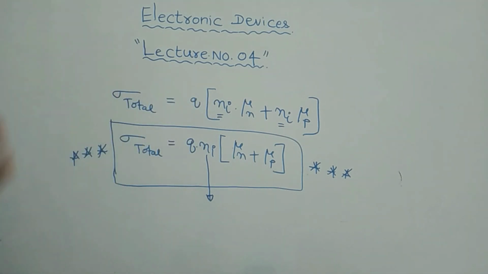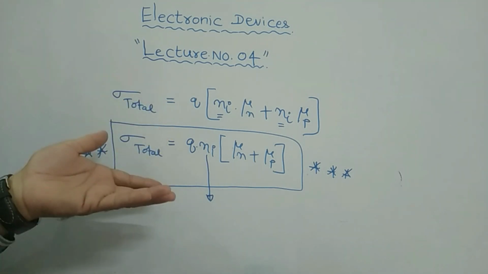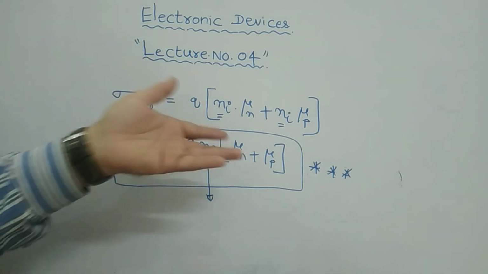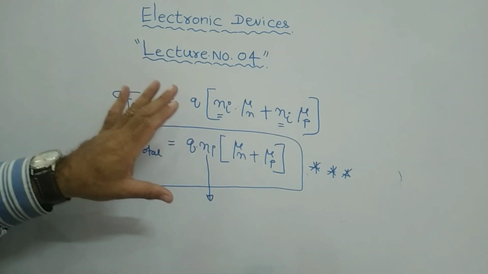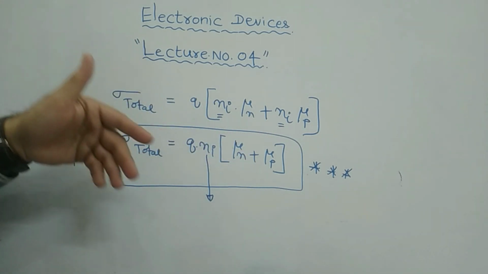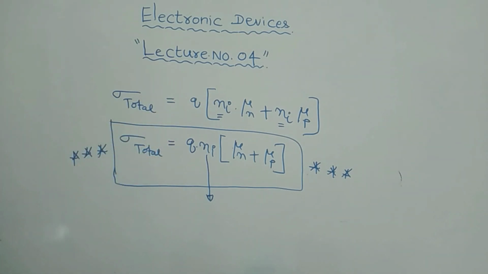So we have seen the conductivity of n-type due to electrons, the conductivity due to holes, and then the conductivity for the pure or intrinsic semiconductor, right? I think we will finish this presentation here, and I hope you all understood this. We will see some further continuation of this in the subsequent presentations.